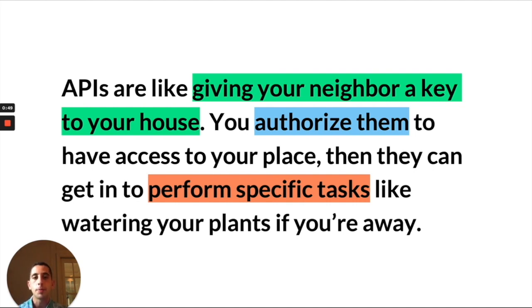So what we'll see in a little bit when we actually start working with APIs is that, for example, when we use Mailchimp's API to add student data to Mailchimp, we're going to have to go in and authorize the Mailchimp API as the person that has access to our actual account. That's something that we're going to figure out how to do. And then Mailchimp says, hey, now that you've been authorized to use us and to interact with this specific account, you now have access to certain functionality.